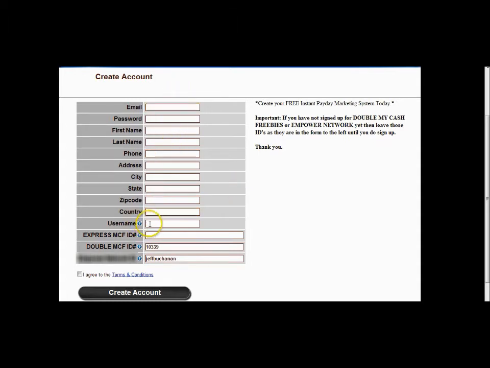That's it. Your username, let's explain this, and there's only one purpose for a username. It is only for the purpose of attaching a name to the end of your referral link. So this will become like your identity with your referral link. So make sure you choose a name that you think will look good at the end of your referral link, something that you are comfortable with, because this is the only thing that you cannot change once you create your account, because it is inputted into the system and tied directly to you.